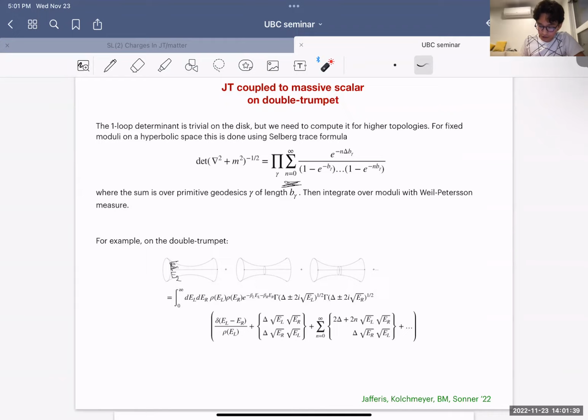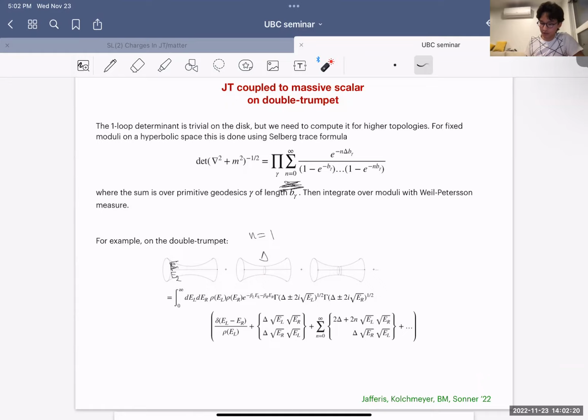Now, the next term is when we have an operator delta propagating on the closed geodesic. This comes from the n equals one term in this determinant. So that's the operator delta propagating on the closed geodesic. And now you have this intersection of the closed geodesic and this horizontal geodesic, and because of that, you include a 6J symbol there. That's something we derived from this formula for the one-loop determinant.